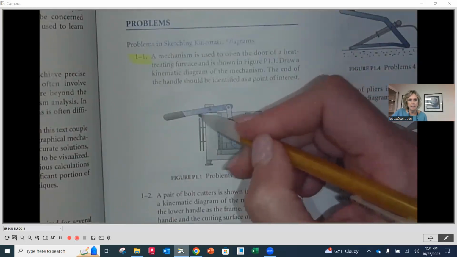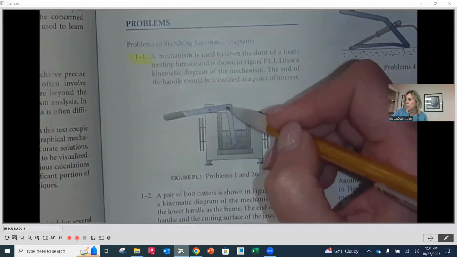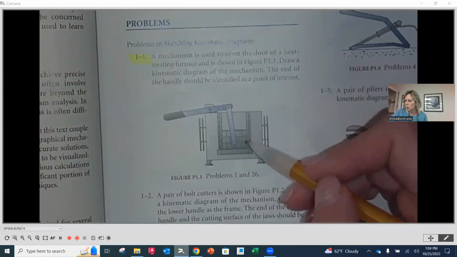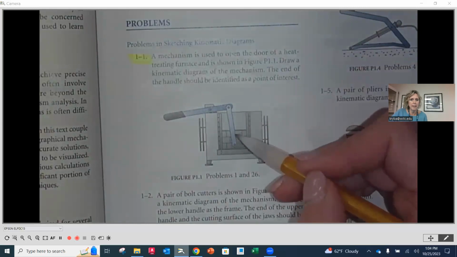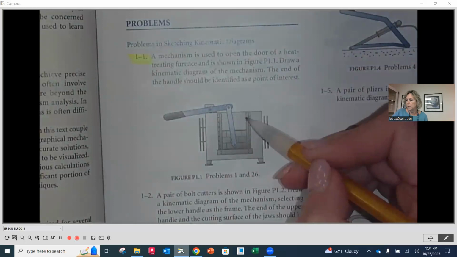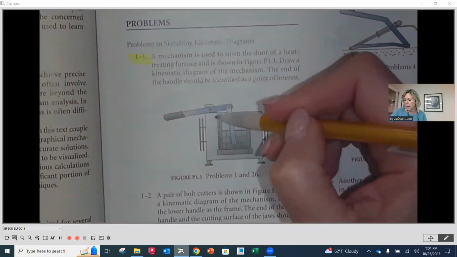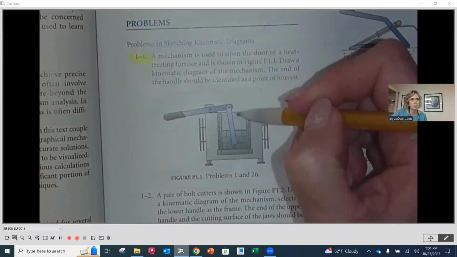Our handle is connected to that, and it's also connected to this connecting rod or coupler to what would be the door going up and down here. It is constrained vertically within the confines of that track. We don't have to worry about what that track looks like, but we're going to have our frame, our handle, connecting rod, and slider.